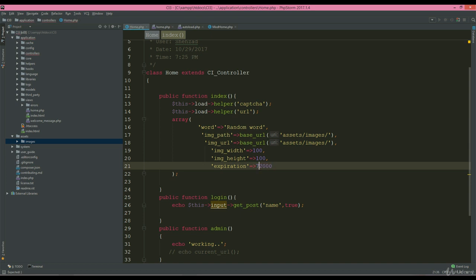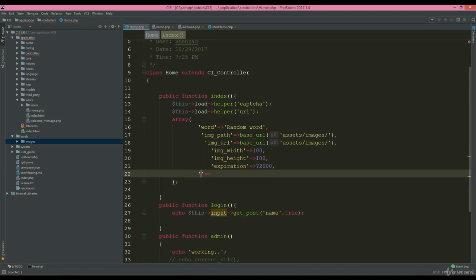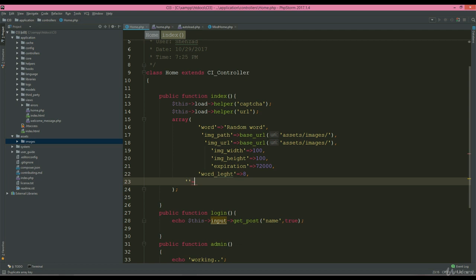So you have set the expiration. Now you can set another option, word length. I'm saying 8 is the word length, comma separated. And we are setting the image properties here.